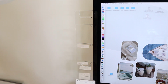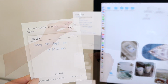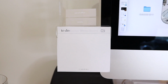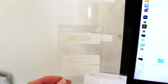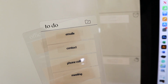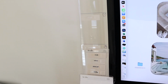But I also use this for putting on appointments. I usually use sticky notes or I put in some sort of appointment card, like from Infinite Lotus. And I've also used my task cards with this as well. For example, I've been meaning to schedule Sunny's vet appointment. He's due for vaccines later this month. And I kept forgetting, so I just added a schedule task tab to my inbox, and I know that that's the one thing that I've been meaning to schedule but haven't gotten to. So when I wake up and I see the schedule task tab, it reminds me that that's the one thing I need to do today.